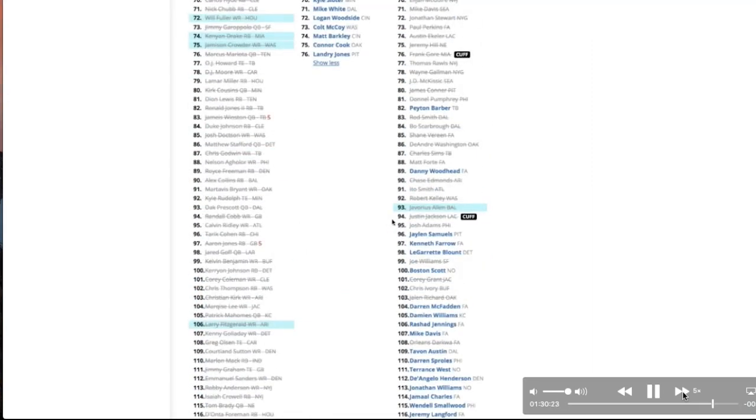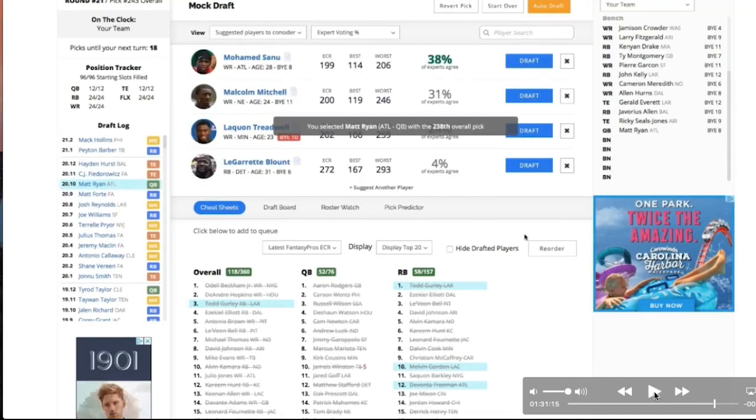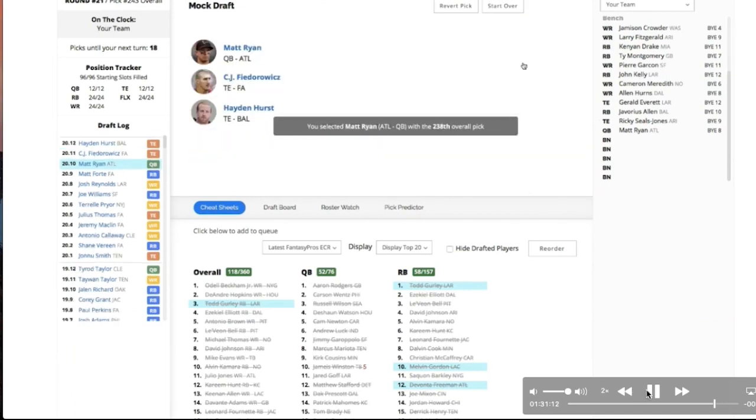We debated other players, but at the end of the day, it's about that time. When Matt Ryan's this late, it's ridiculous. Obviously, we hold out for Alex Smith or Ben Roethlisberger, but you take a guy who plays in the dome. I make Casey laugh every time I say that. Matt Ryan playing half his games in the dome, and he's got Julio and a couple of running backs to throw to. So how could you not like him? And we pulled the trigger.